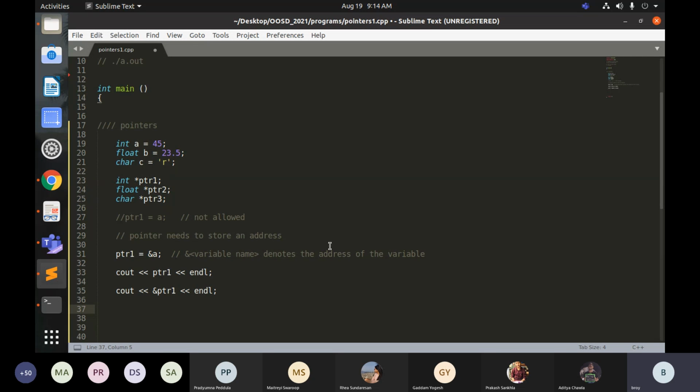So how do we get the value at the address of the pointer? Anyone? So can we just, let's check. So maybe this.